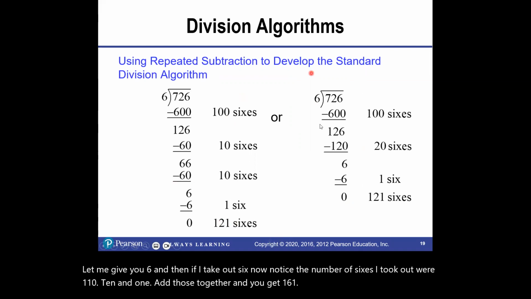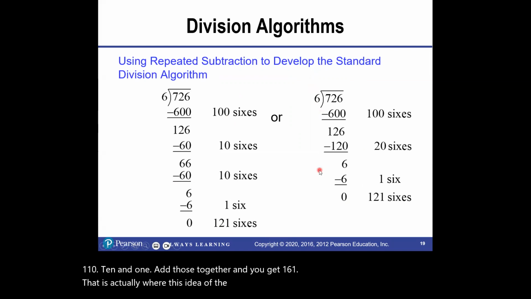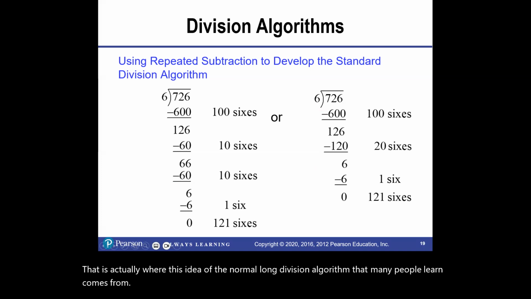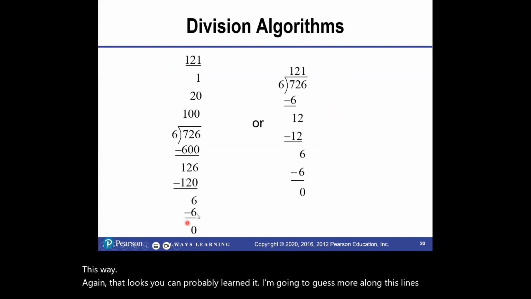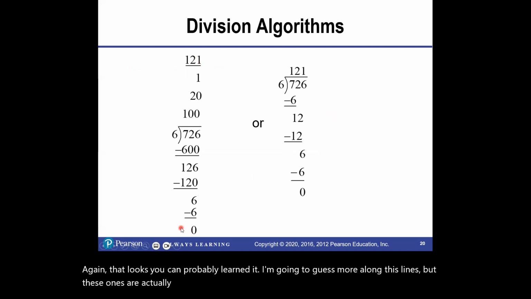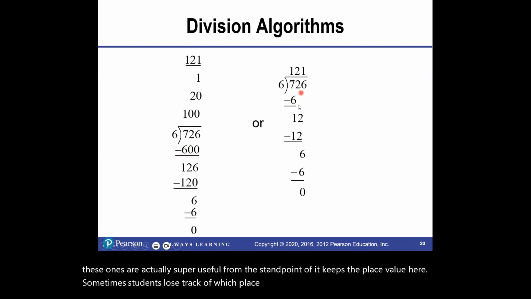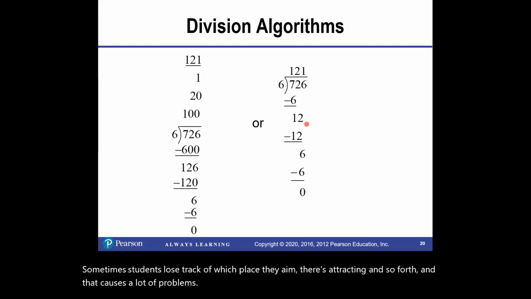That is actually where this idea of the normal long division algorithm that many people learn comes from. Now, some people instead write it this way. Again, you probably learned it, I'm going to guess, more along these lines, but these ones are actually super useful from the standpoint of it keeps the place value. Sometimes students lose track of which place they're in, they're subtracting and so forth, and that causes a lot of problems.